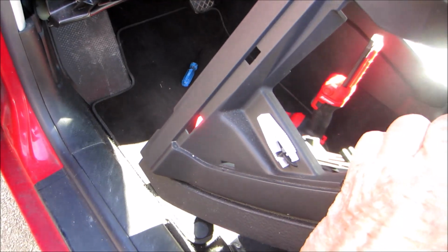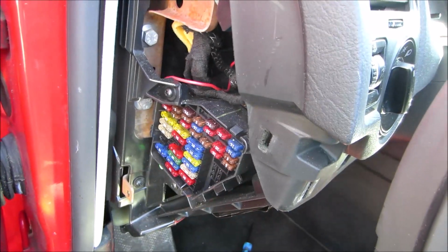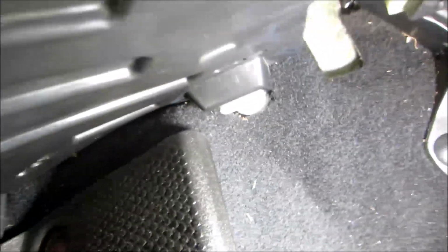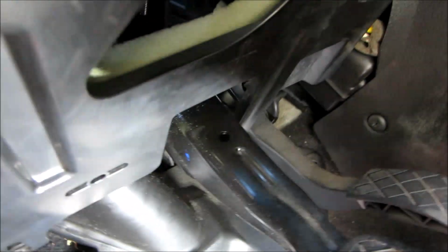You can see there's the little fuse holder that we use to extract the fuse. There's our fuse box. All right, let's get underneath it and try to find that relay. Oh, we have another panel to slide off. I forgot about that. Okay, this extra panel that's down here, it's held in place in the back. It catches into this white clip. Okay, so here's your brake pedal. The white clip is holding this panel, and that is why you have to remove the third screw. There's a third screw right here, and that screw is holding this panel.